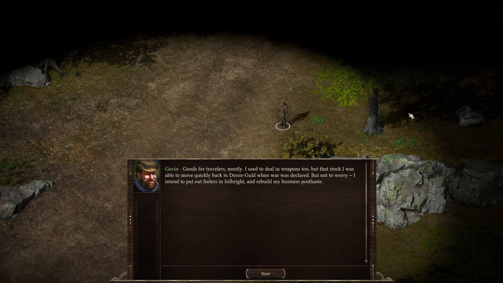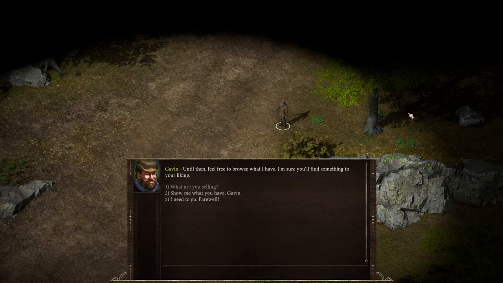What are you selling? Goods for travelers, mostly. I used to deal in weapons, too, but that stock I was able to move quickly back to Yerengal when war was declared. But not to worry. I intend to put out feelers in Isselbright and rebuild my business post-haste. Until then, feel free to browse what I have. I'm sure you'll find something to your liking. Show me what you have, Gavin. Right away.